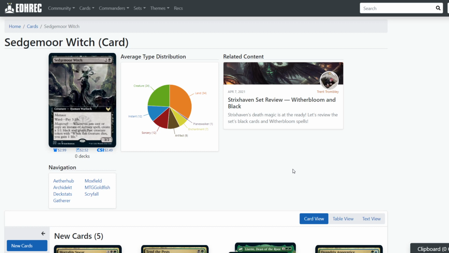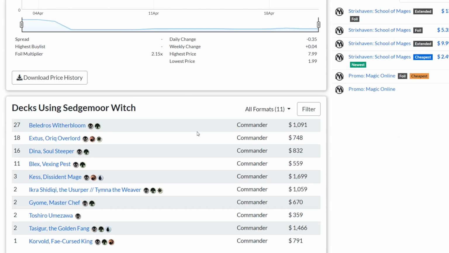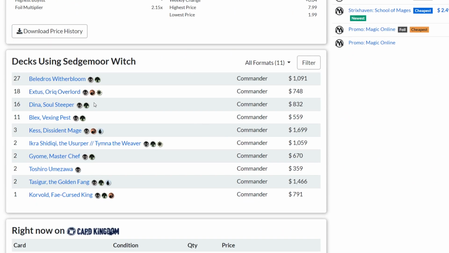So Black does want to generate a lot of tokens, especially Orzhov. And if you actually look at Orzhov lists, they cast a lot of spells. And casting a lot of spells equals more and more pest creatures to then utilize as fodder for their other stuff. I think this card is going to go in so many commanders, and we're going to start seeing it updated in many of the more traditional commanders that people have built in the past.